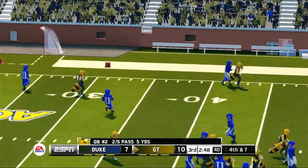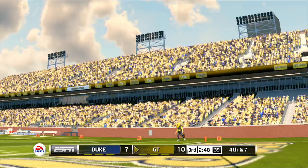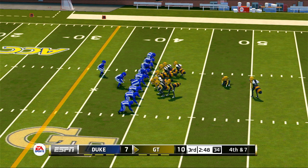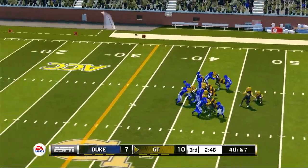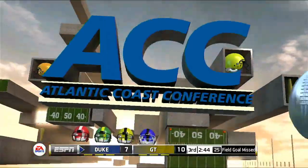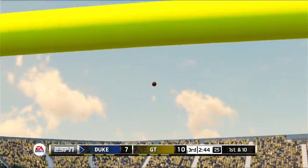He gets rid of this one. It's fourth down. They'll line it up for a very long field goal attempt. Georgia Tech is up a field goal. Kicks away. No good. He hooked it right. You know, for a second there, I thought it might hook back, but it just kept slicing to the right. That's a tough break.